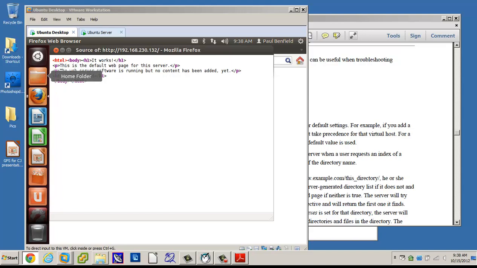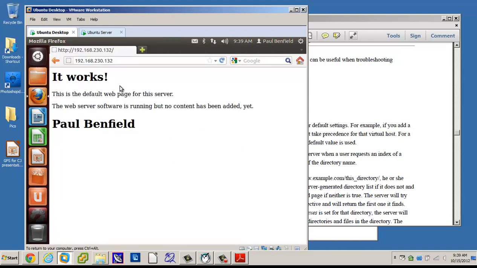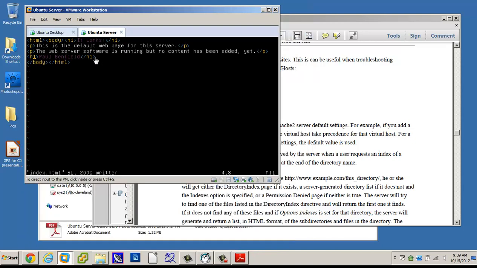Let's just try and find a simple one to demonstrate that. And it's a lot more extensive than we really need to get to. So I can close this, and I can see my web pages there. Go back to my server, and I have it the way I want it. So now I'm going to just quit. So :Q to quit.